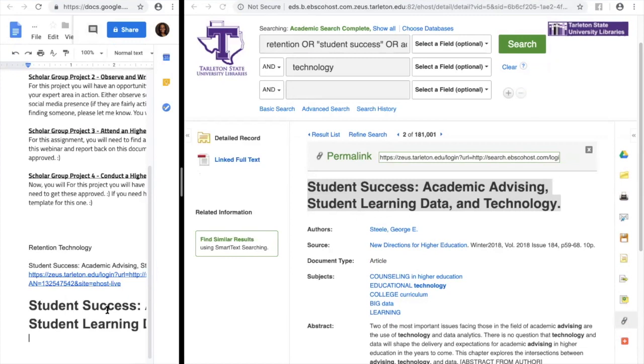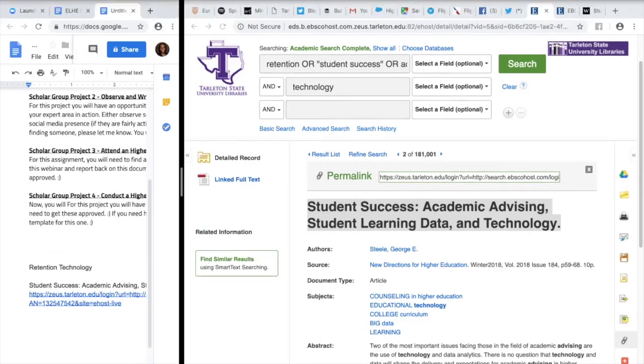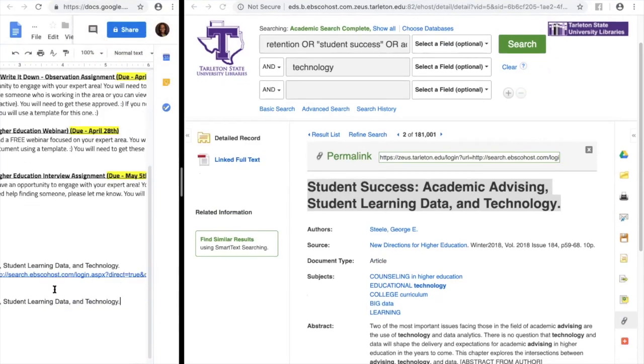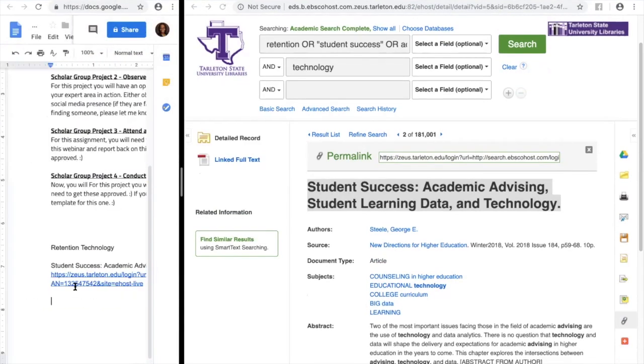Did you guys know that? You guys, it took me a long time to realize that, because I always had to reformat and do spacing and all of that good stuff. So all you do, again, to paste in the format of the article, just go to the top, go to edit, and then go to paste and match style, and then you are good to go. Okay, did you guys get that? Awesome.